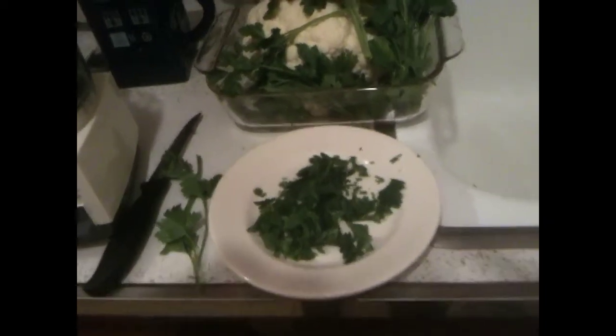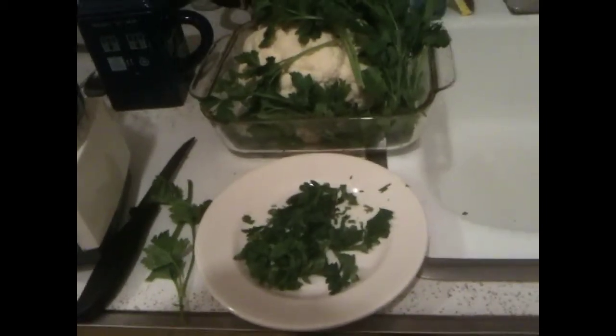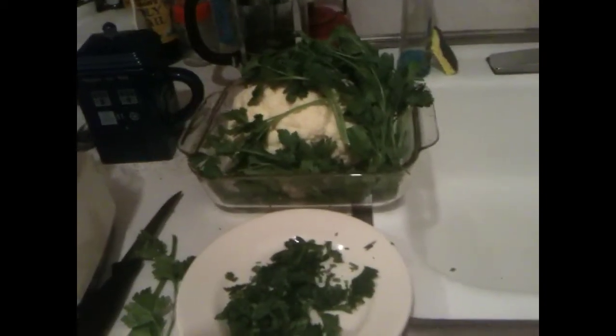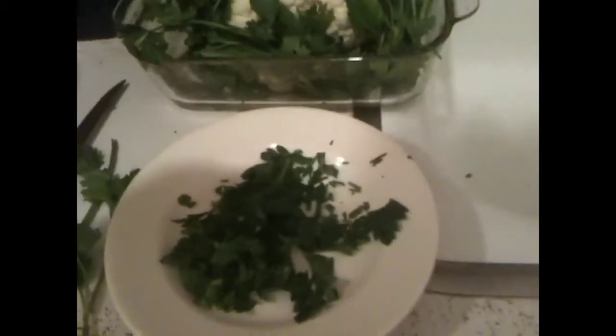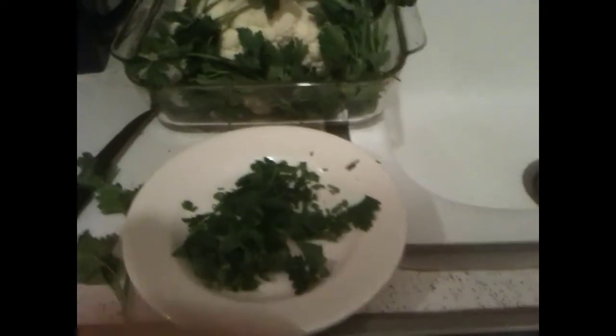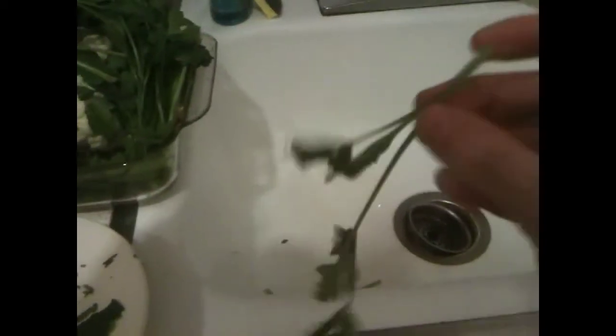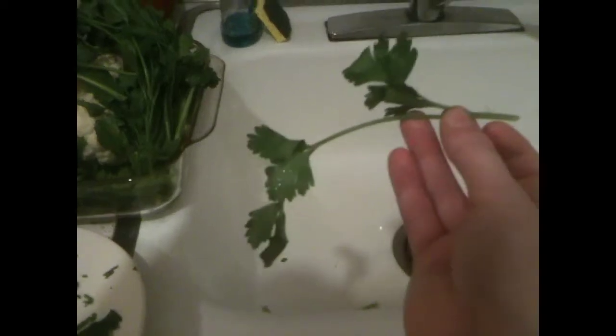Okay, now I'm chopping up the parsley. I'm going to use the entire bunch, although the recipe doesn't call for a large amount of the parsley pesto. I can freeze what I don't use, which is what I'm going to do. What I've started doing is coarsely chopping the parsley. I am using the stems because in pesto, if you want to use the thin stems, it's fine. It helps you to stretch the pesto and make it go further. But if the stems are thick, like this, I wouldn't use them because these stems can be bitter and can really affect the flavor of the pesto. However, if they are thin stems, like the ones attached to these leaves, those are fine. I have no trouble using those.